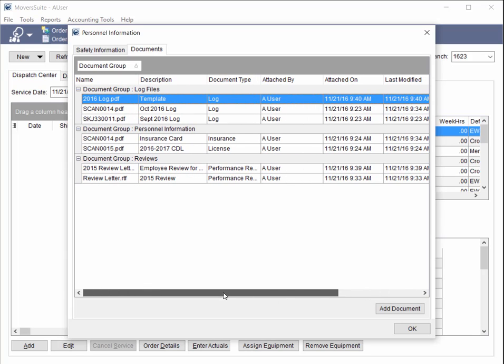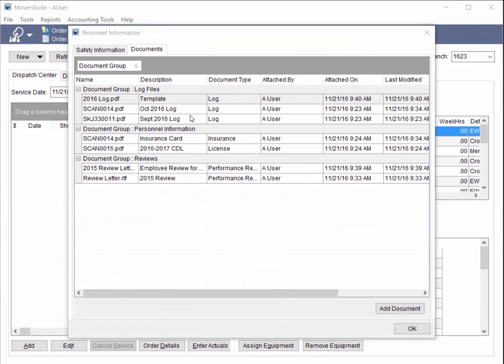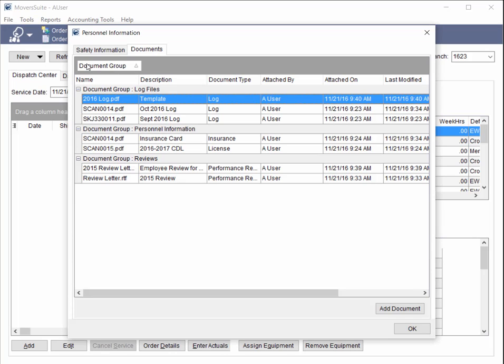You can view the contents of a document as well. A right-click option is available, allowing you to view the document. And for those of you in a hurry, you can also double-click on the record to view its content. Either choice opens the document based on the file type associated to it. For example, if the document is a Word file, then MoversSuite opens the document within a Microsoft Word window. The applications that are available to view with are those established within your environment. If you do not have the Word application, then MoversSuite prompts you to choose an application to open the file with.